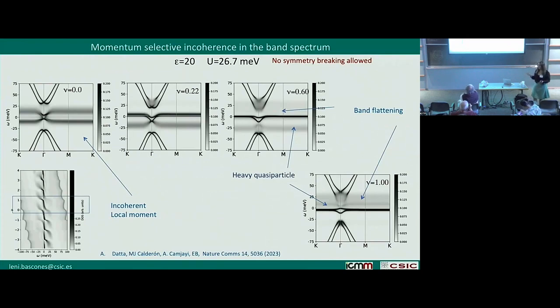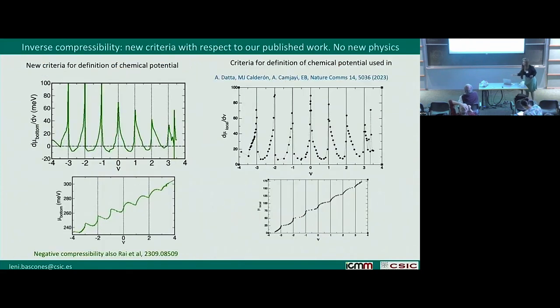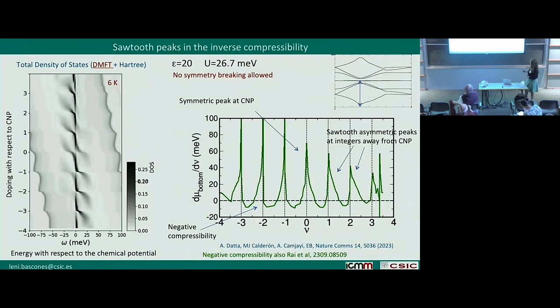But what I mean is that when I say that there is no new physics, I refer to no different physics in what we have now and what we had a few months ago, because the data is the same one. It's just that we are defining it in a different way. So the physics that we have here is all these changes in the bands and in the density of states. So you do have, I don't know how to call it, instability, but you have a real reset. Normally they were called transitions, I call them resets. It's a Lifshitz transition for sure, yeah.